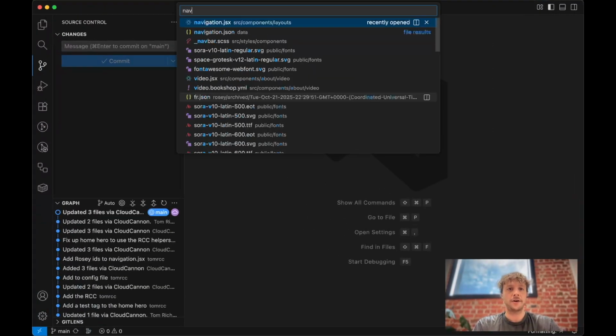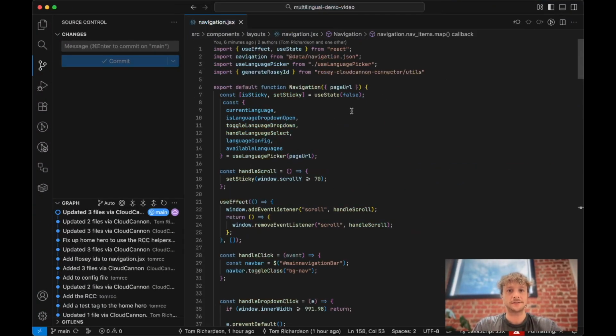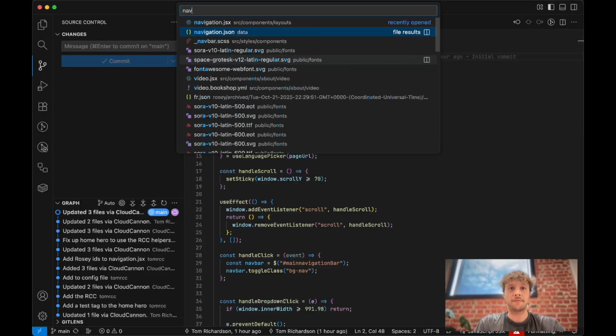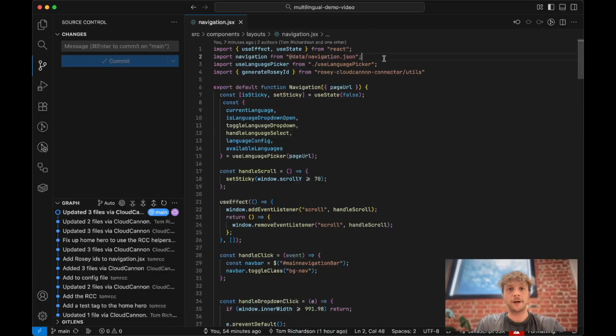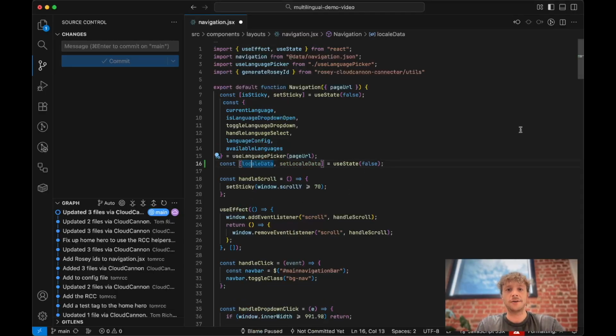So if we go to our navigation React component, we basically are getting the navigation data from this JSON file. So it's flashing with the original, and then it writes over with this text from here. We need a way to bring in the locales data similar to this navigation data. And I guess we need to pick the locales data of the locale that we're on, not just all of the locales data. So I just add a bit of state that holds our locales data for us.